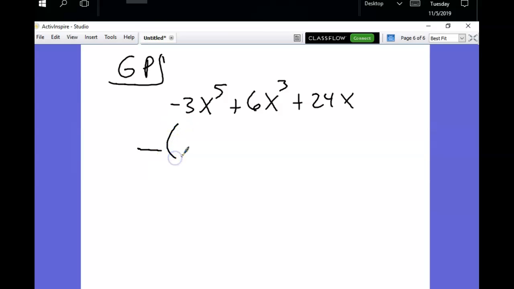And I want to remind you of something, because you're probably going to forget if I don't remind you. When your number in front's negative, what do you do? It's probably been a while since I said that, but if your number in the front's negative, you need to take out a negative. So whatever your GCF is, make it a negative GCF. Okay? Anytime your number in front is negative, you can make your GCF negative. Go ahead, I'll pause so far.